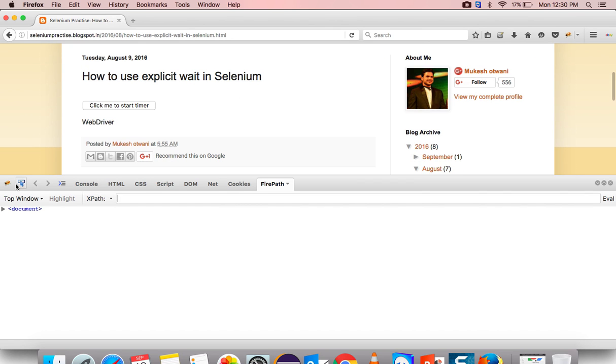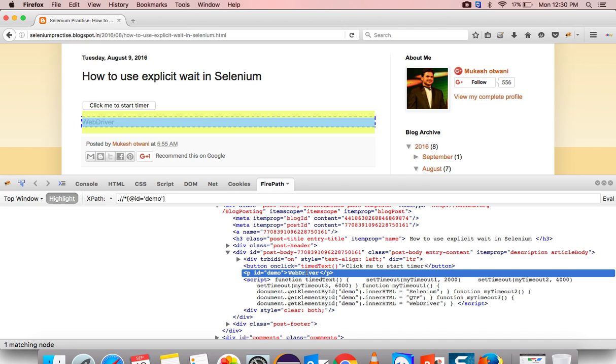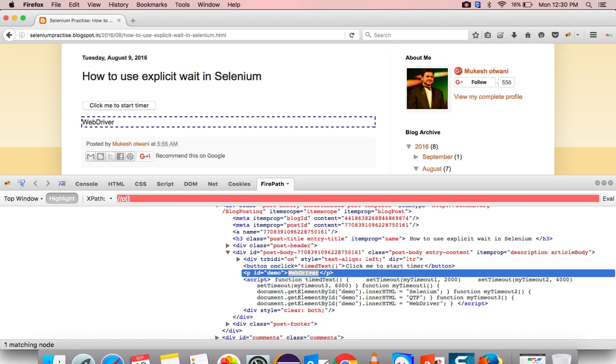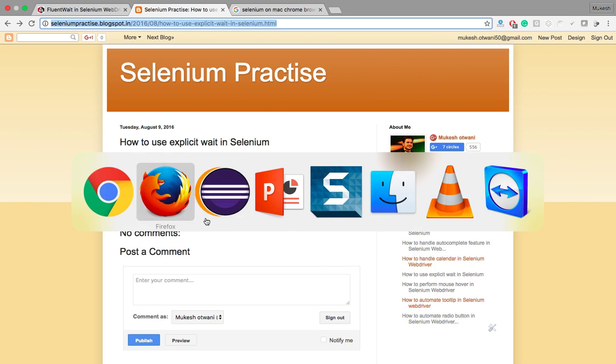Okay, QTP WebDriver. So I have to wait until this WebDriver text is coming. So I will write the XPath: search for a paragraph, double slash p where text equals WebDriver. So I will check for this keyword.